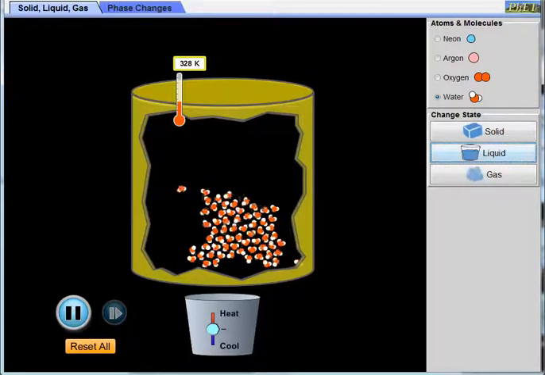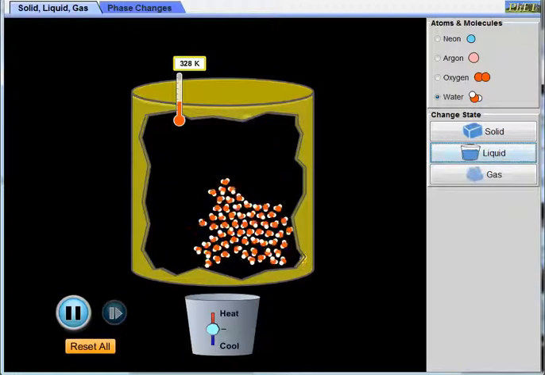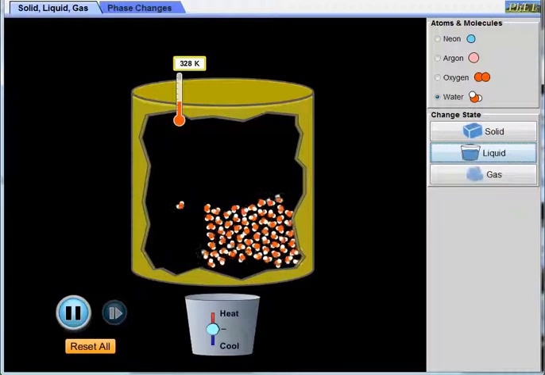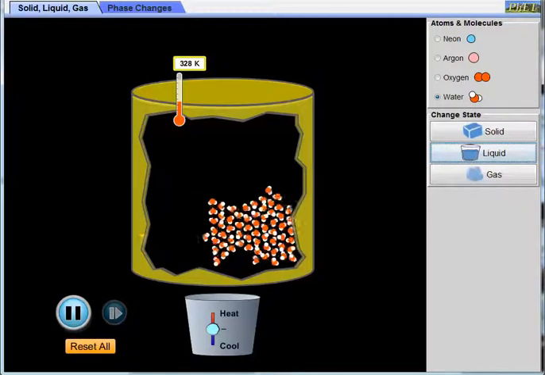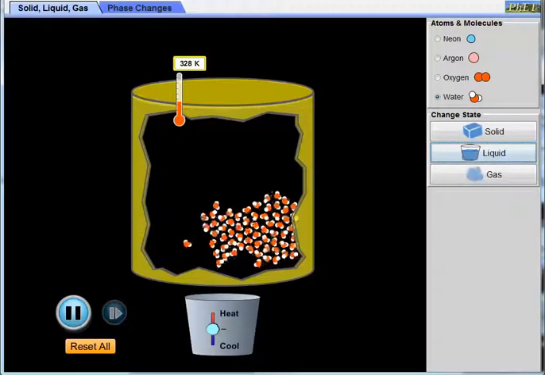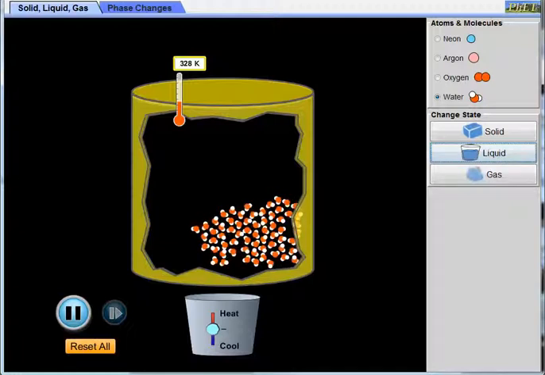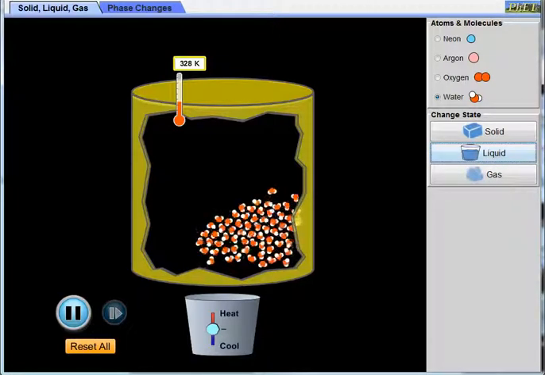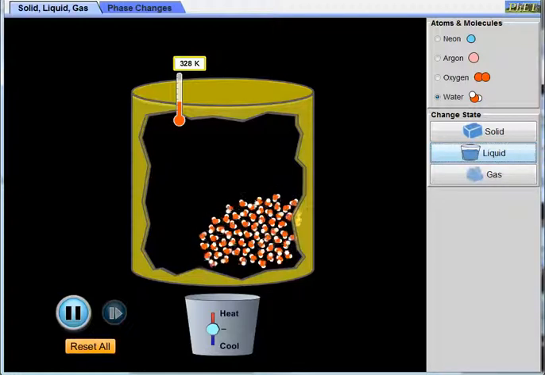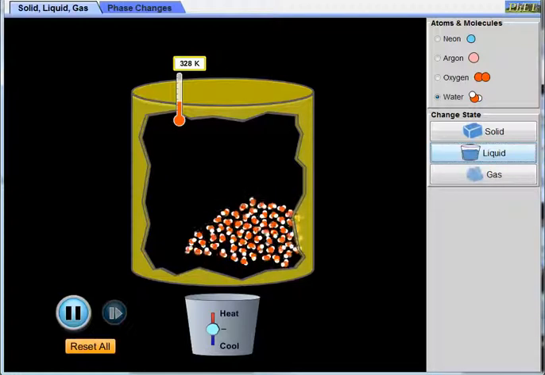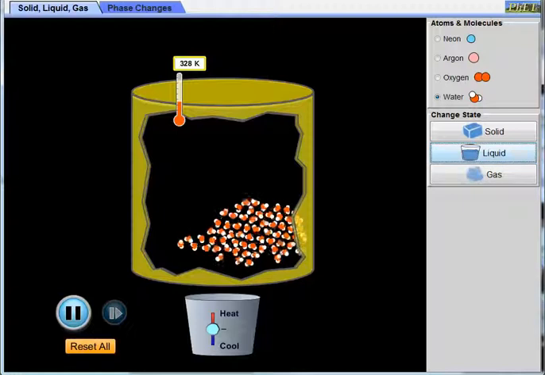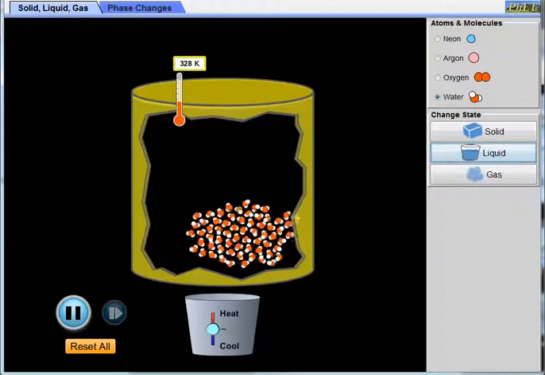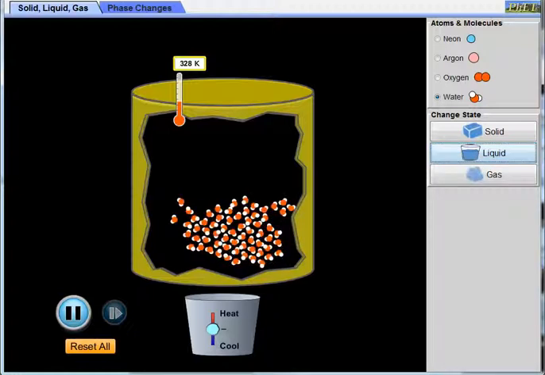And if you're a biology student, and you'll take this later on in the chemistry course, but if you're a biology student, you know that water has a positive end, the hydrogen, and a negative end, the oxygen. And these positive and negative ends tend to attract each other when they're in the liquid phase. And so you can see that there's more of an orientation of the white part towards the red part in liquid water. But it's still a pretty typical liquid. It has a definite volume, but it doesn't have a definite shape.